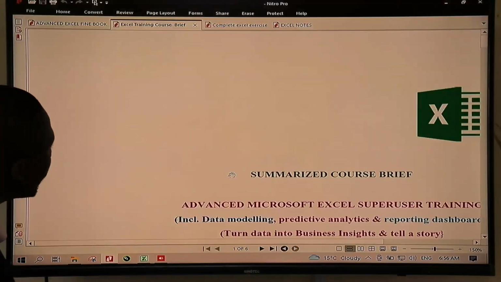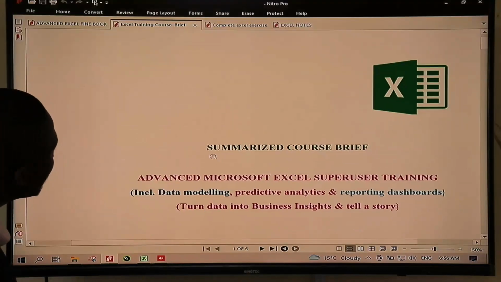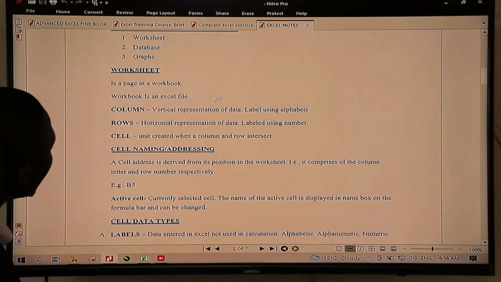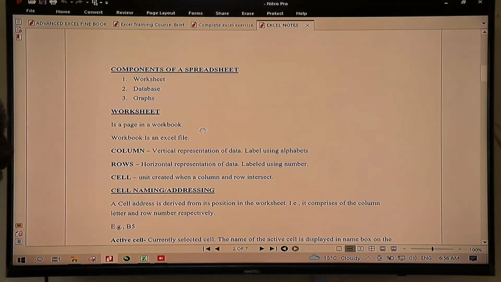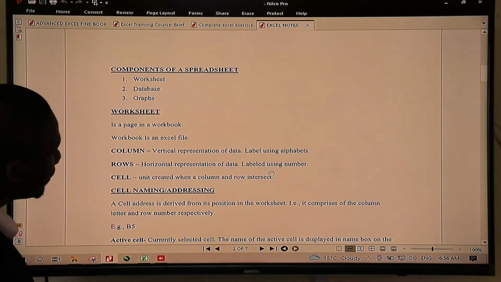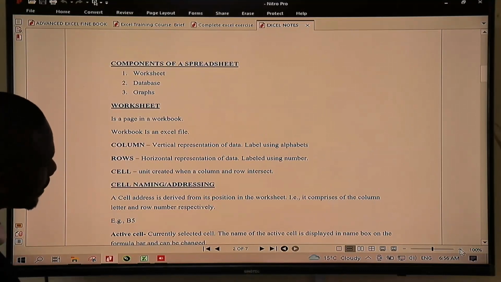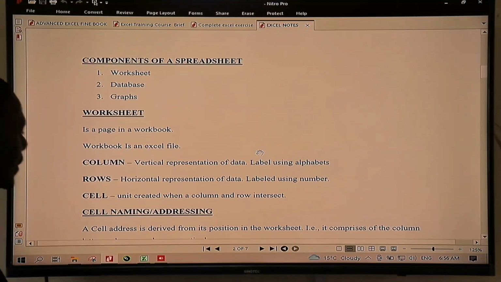For the sake of those beginners and those people who are running Excel for the first time, I realize that even in the physical class, some students did a lot of work in their companies, but there are a few things they are really struggling with, especially data entry and basic functions.